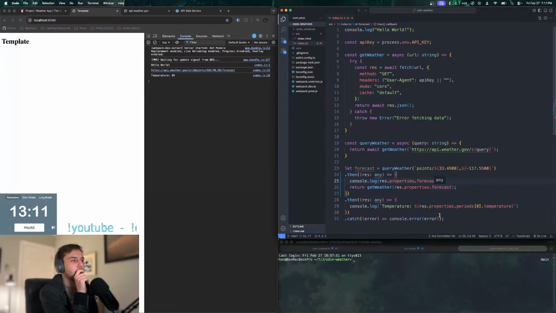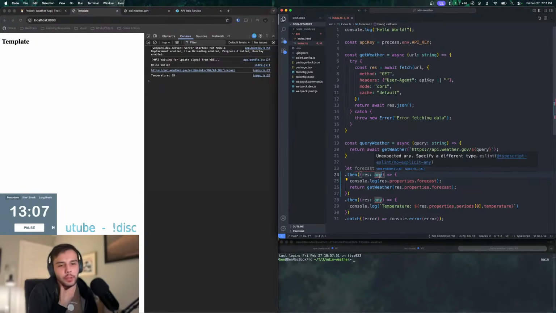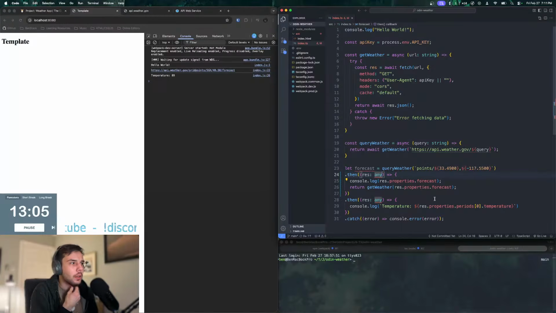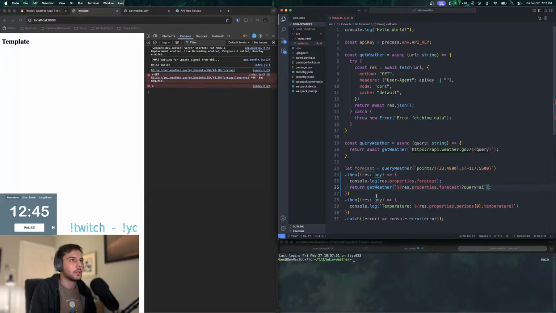It might help at this point with complexity. Yeah, that's true. I'm just trying to think about how we would type the result of the forecast though, because it's like this huge monolithic thing. Is there an easier way to do that? Because this is going to be a bad request, yeah.